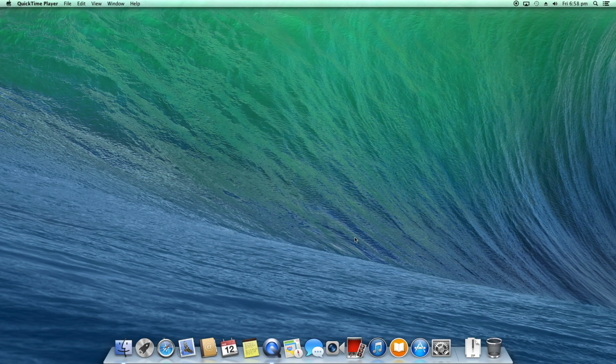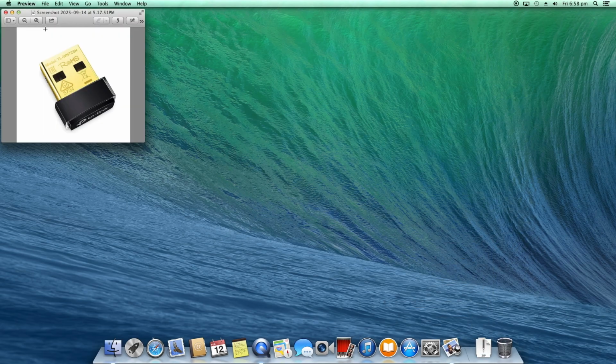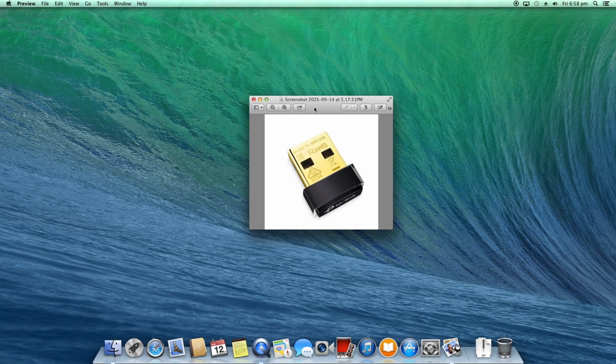We are moving to the most important step, that is setting up the internet. If you have an Ethernet connection, that works completely fine. But in order to set up Wi-Fi, I strongly recommend a Wi-Fi dongle, that is a TP-Link USB Wi-Fi adapter that works for all computers, including our Hackintosh. Very affordable option in my view.